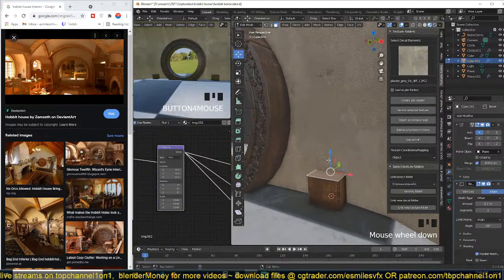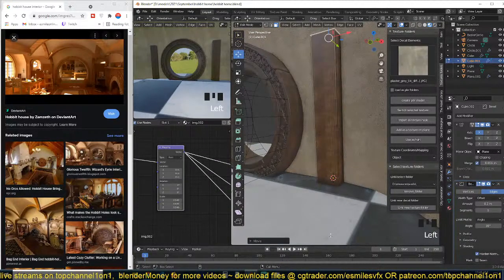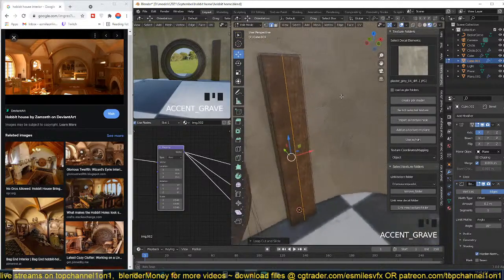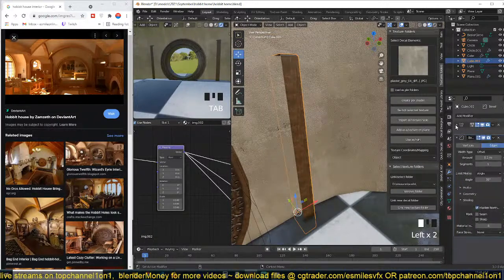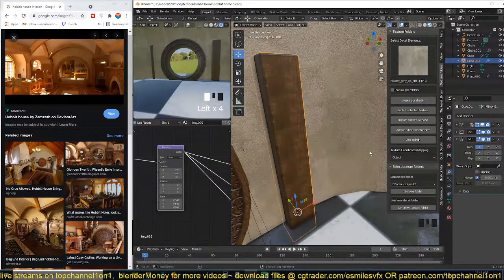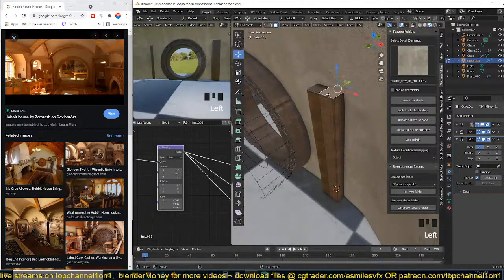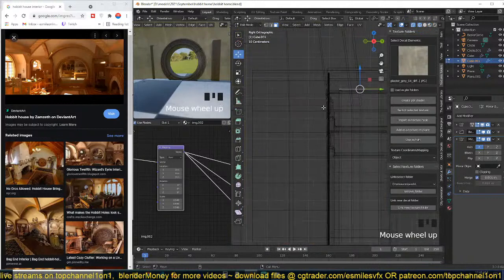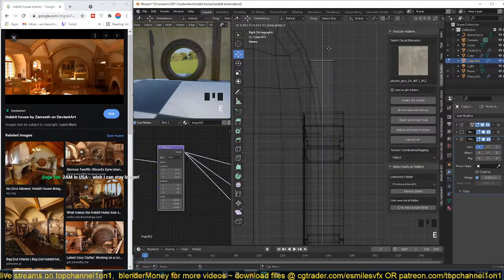Just grab this face, extrude up, and I think I can also use a mirror and another mirror here. So mirror like that. And just grab this, extrude.